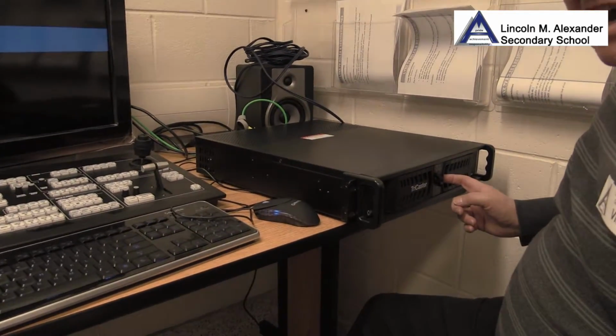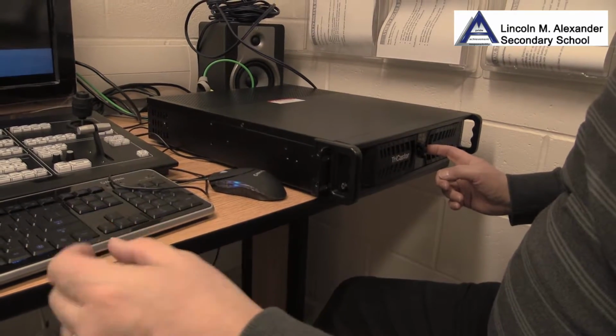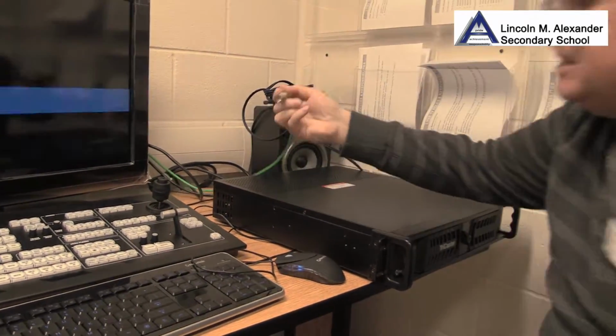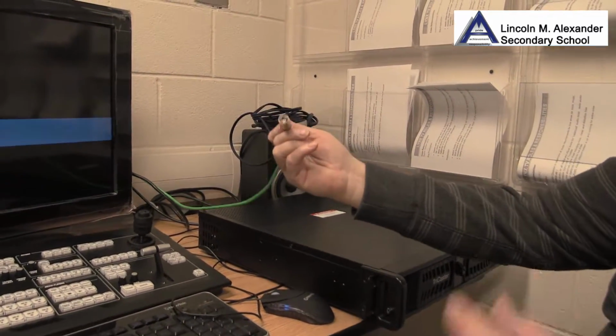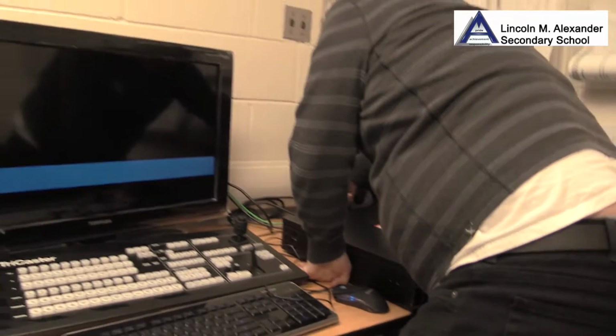You'll be using an SDI feed, but you first need to adapt your cameras from a mini HDMI to an SDI BNC, which looks like this, in order to feed your cameras into this system. So that's the first thing you must get, is probably 2 of those.